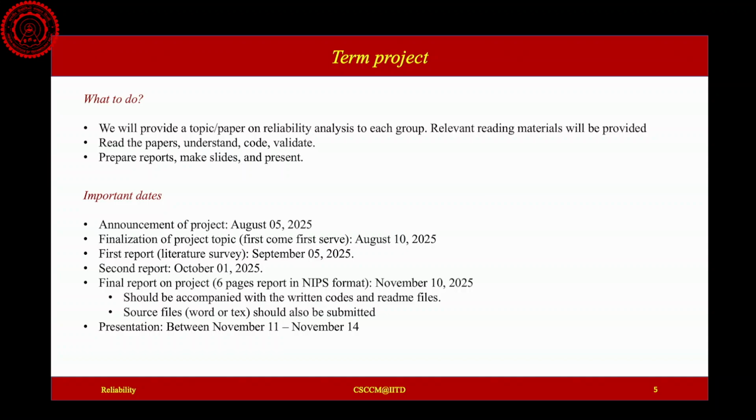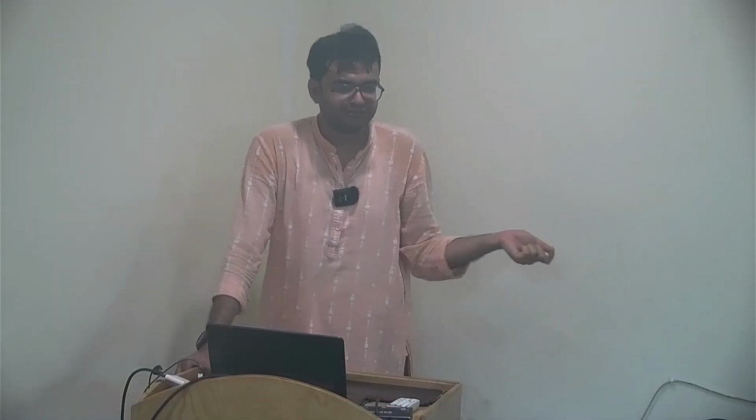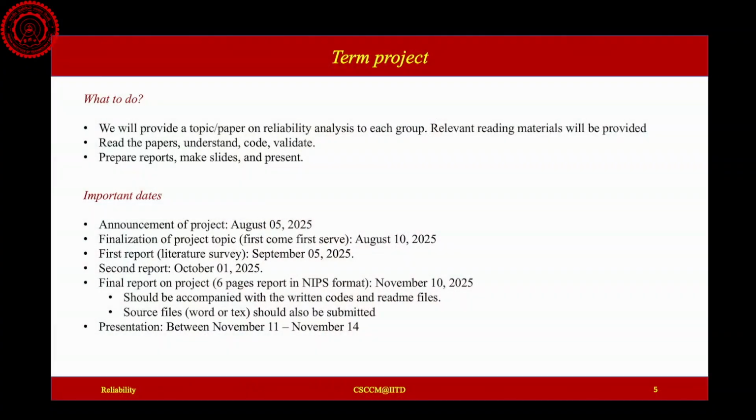Now remember, each of these components will have marks. So there is 30% marks in your project. That will be divided not equally, but among these 3 reports and the presentation, so it will be divided into 4 parts. So it's not only based on the final. If the final report is a Nobel Prize and the other 3 are missing, you will get maybe 1/4 of the marks. I don't care if it is a Nobel Prize. It's about consistency. So keep that in mind.